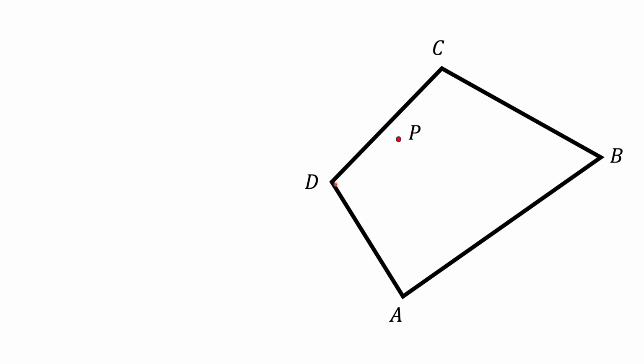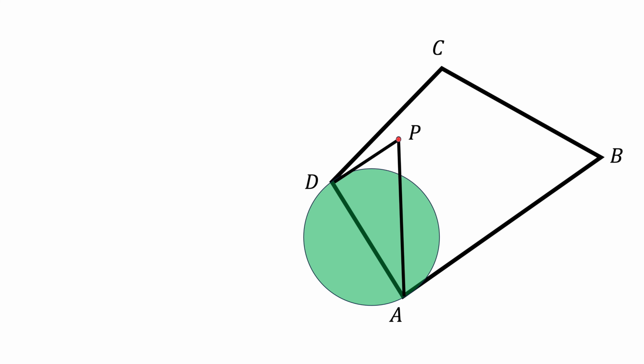And since it's not covered by any of these four circles, it's definitely not covered by this green circle. This P lies outside of the green circle. So now we're going to connect this point P with points A and D. Notice that the segment DP is outside of the circle, but the segment AP intersects the circle at point E. And really, no matter where we take this point P outside of the circle, there will always be one of those segments that intersects the circle. We will have either one of those segments or two. In this particular case, there's one.